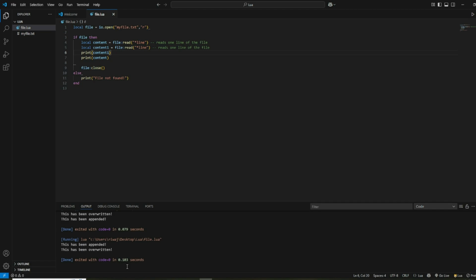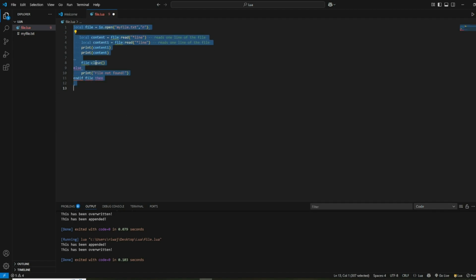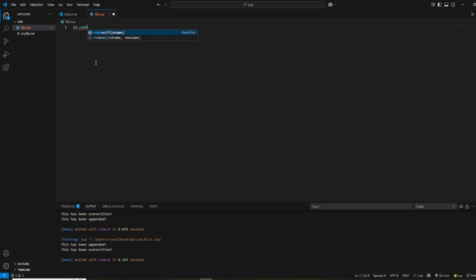Now we have discussed reading from a file, writing to a file, appending to a file, and now what remains is to discuss how to remove a file using Lua. Removing a file is fairly simple. You just type out one line of code, and that is os.remove and then the name of the file that you want to remove.